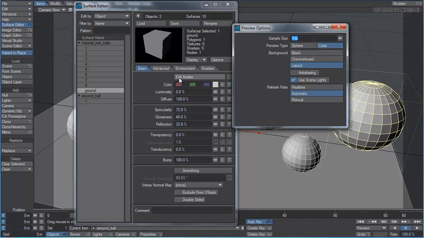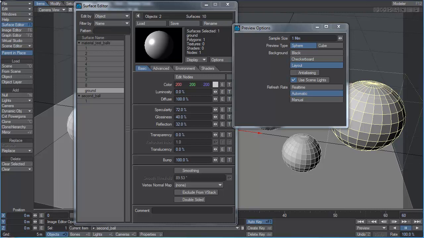We can change the sample size. So for example, if you have image maps that are a certain size and you're working at a galactic scale or something, you might want the sample size to be 1 million meters. That's totally allowed. Still looks the same, but you'll see that your image maps and other things that are in a larger scale will now appear a little bit more correct on your swatch here. The background color is synchronized to the background color of layout by default. Now layout is black when you first open it.